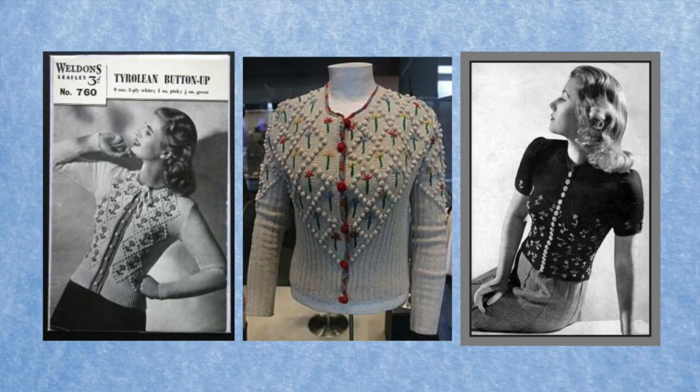On a lot of vintage sweaters, I've noticed this sort of diamond formation of flowers that I'd really like to try. So I'm basically gonna mark out a grid on the front of the sweater so that there's a row of points and then another row of points that's offset below that, and so on until you're covering the whole front. So I'm gonna start by marking all of the points that I want to put flowers using pins. Then I'm going to use probably a lazy daisy stitch to embroider the flowers. So I'm gonna start marking out where each of the flowers is gonna go, and I'll show you how.